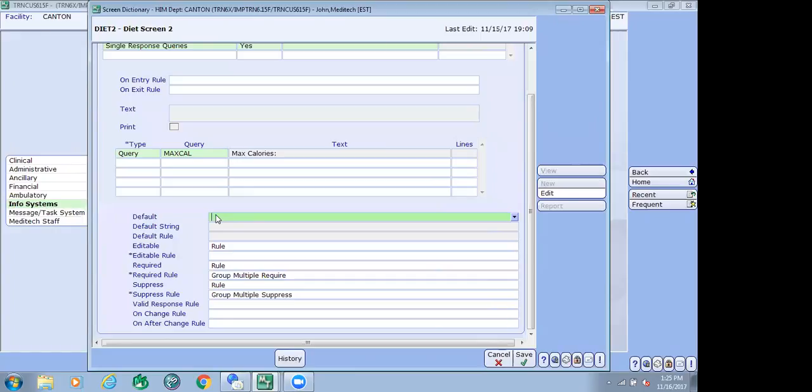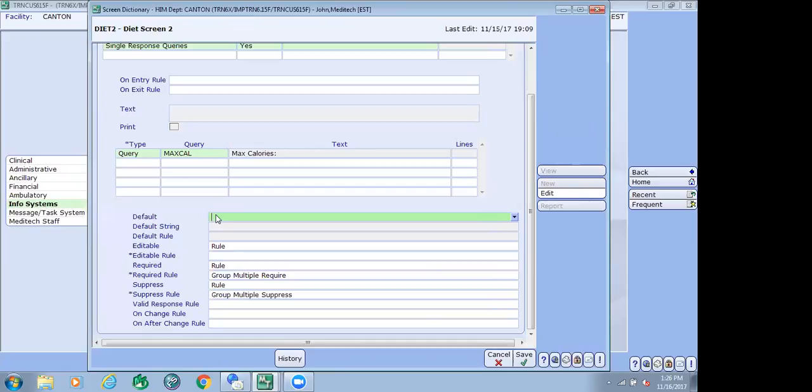As soon as you select the order, the default rule is going to evaluate, and it will not then reevaluate at any point. So if you're trying to default a query response based on the response to another query, we actually wouldn't want to use a default rule in that case. That's because a user could change a query response, and if we want the default to change based on a different query, that query would be changed after the user already selected the order and the default rule triggered.